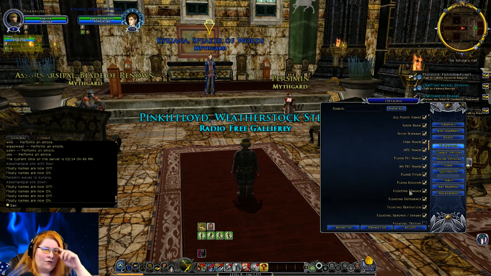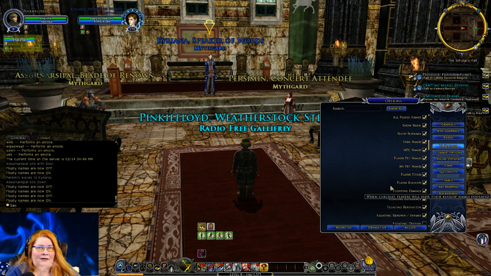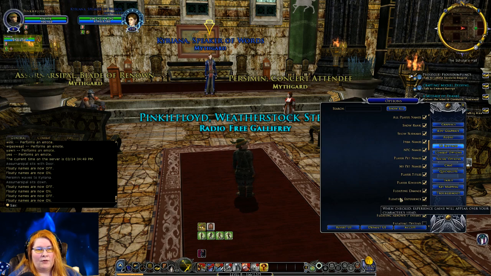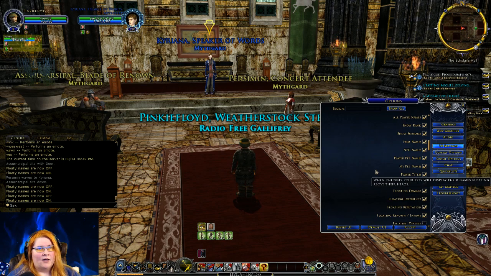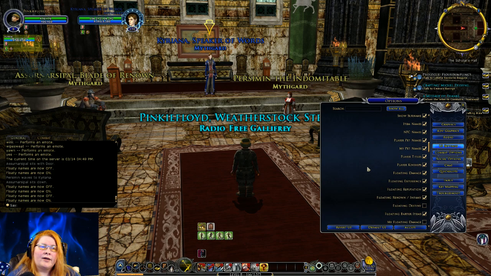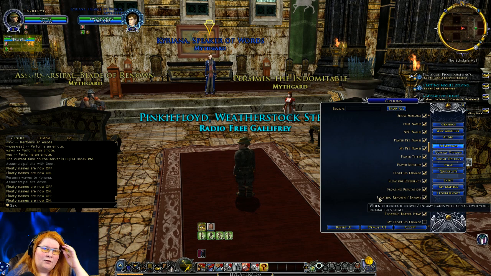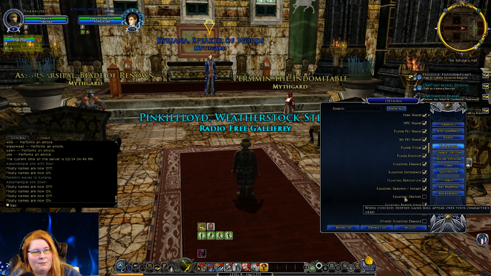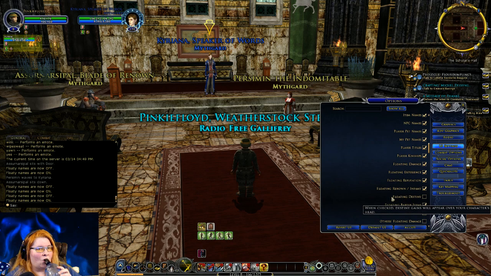Floating damage is also good, like if you're fighting somebody, numbers will come off of their character so you can see that they're being damaged. Experience, like if you level up or somebody gets experience, like you complete a quest and all of a sudden you see this little blue text float up above you saying plus 125 XP or something. Same with reputation. Renown and infamy is from PvP. Floating destiny. Hardly anybody uses the destiny point system, so I never have that turned on.